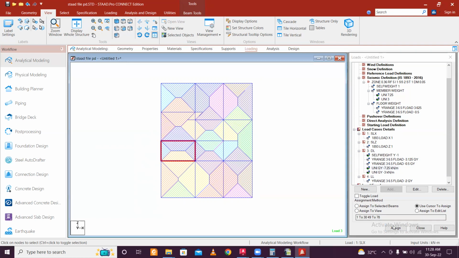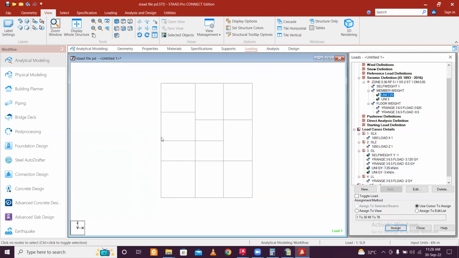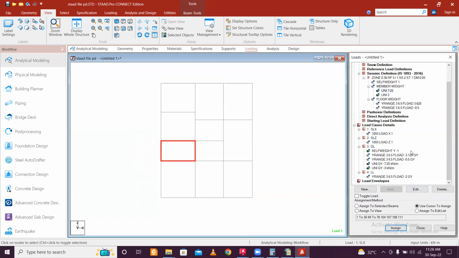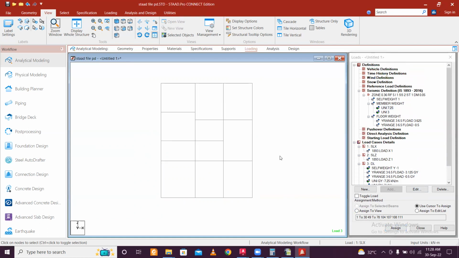This is the staircase portion. Assign to selected beams, assign, and yes. And same as for this one actually. Assign to selected beams, assign, and yes. So this is done. All the loads have been defined, and probably we haven't done any mistake.